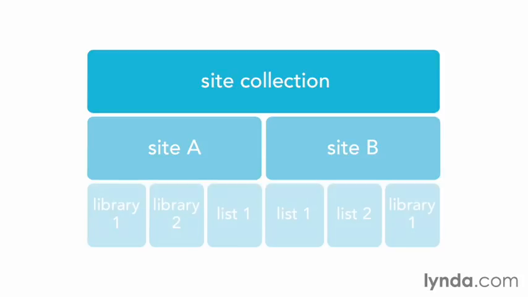Or we can have different roles based on specific apps within a site, a library or a list. So I might, for example, in Site A be someone who can only read the documents in Library 1, but I actually have the ability to contribute to Library 2. In Site B, I may have permissions for any list and library there that are exactly the same. Generally speaking, we want to establish the broadest level of permissions we can. So unless there's a compelling reason for people to have different permissions to Library 1, Library 2, and List 1 in Site A, we would generally simply set the permissions at the level of the site, establish those roles there, and then allow those roles to also work for the libraries and lists.